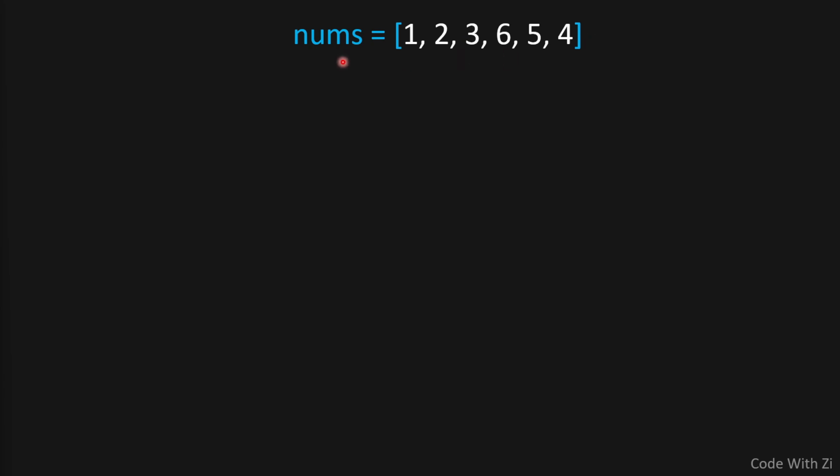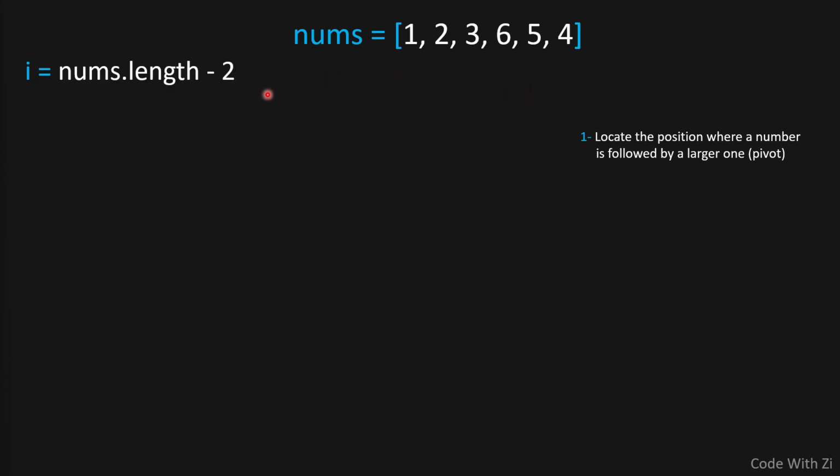So we had our array that we had in the beginning, and this is the first step that we saw in the previous slides, literally the same thing. And we gotta find the code version of this that's gonna help us to implement the first step. Well, let's think about it. We said we're gonna start from the right side, and we're gonna find a number that's followed by a number that's larger than itself. Well, because we're starting from the right side, we can actually define a variable called I, and that's going to be equal to nums.length minus 2, meaning I is gonna be equal to the index of one element to the last element.